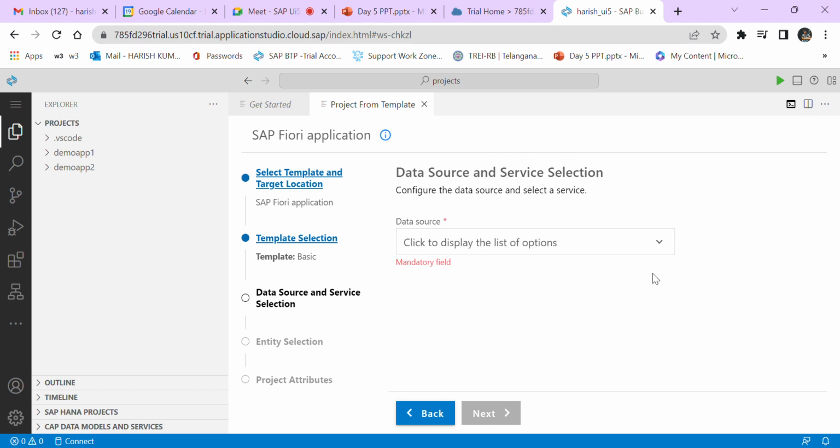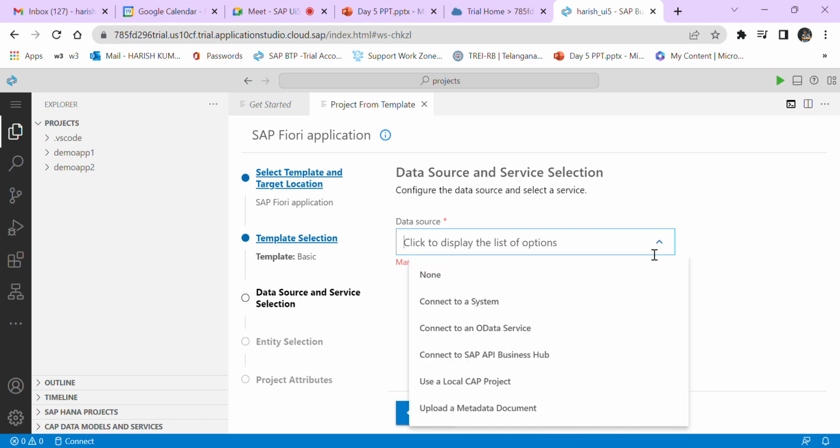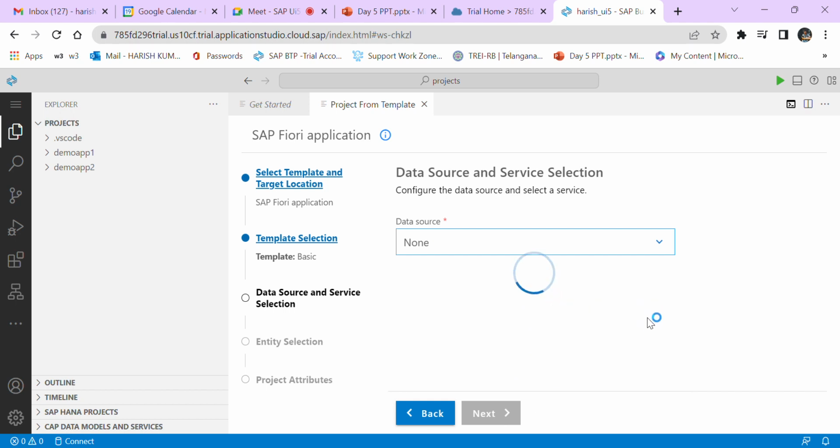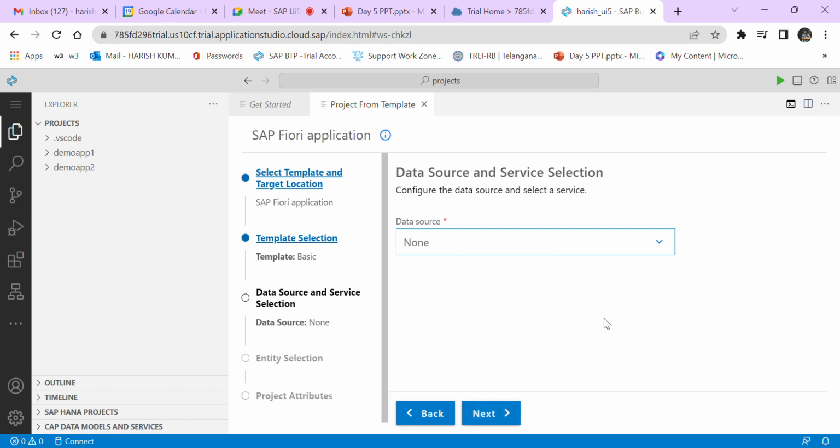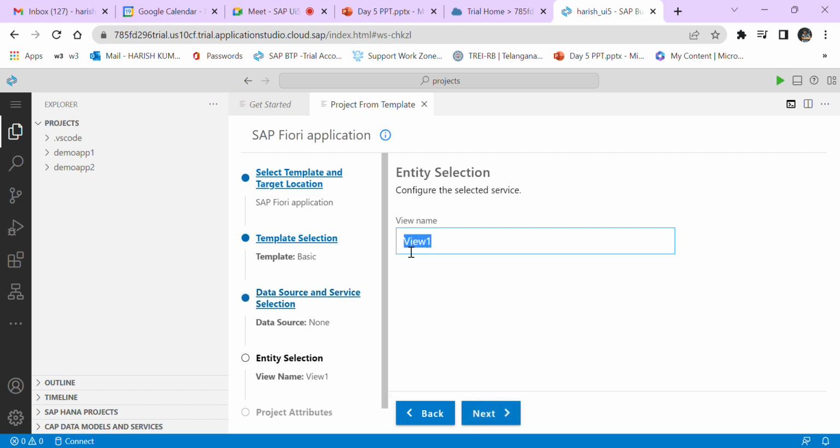Next, data source none. Next. So I'm here replacing my view name with first view. First view, because I'm going to create multiple views and I want to navigate from one view to another view. That's the reason I'm naming it as first view.